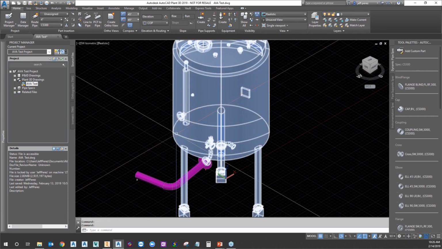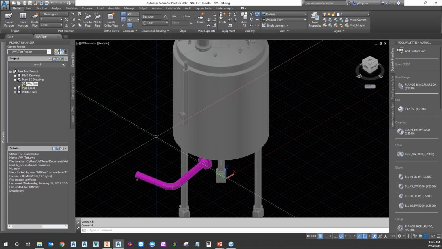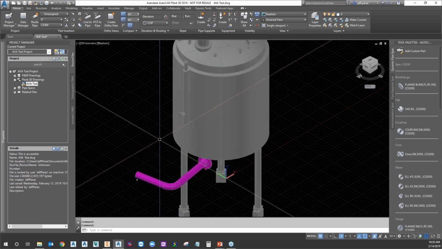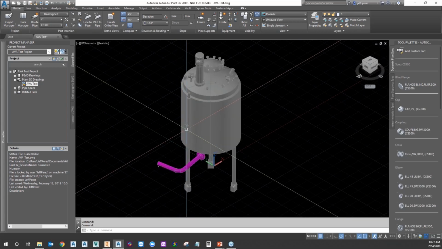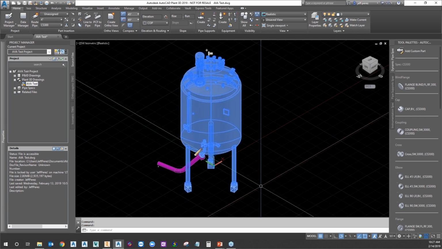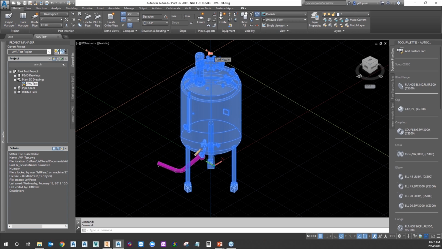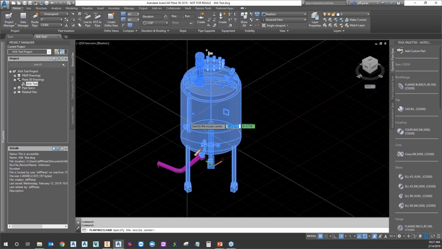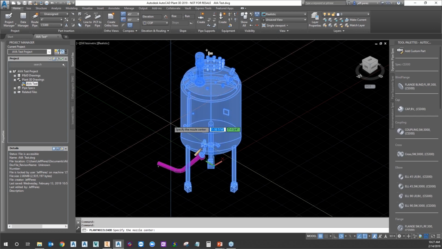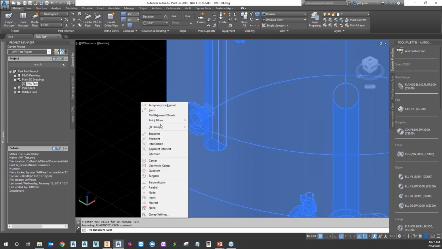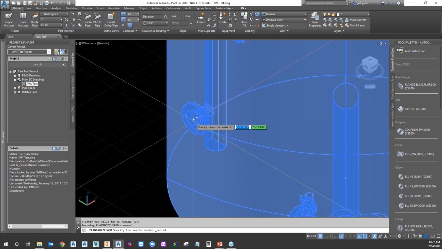Now I did save this vent nozzle that we have right here. I know it's not a vent, it's some other type of nozzle. I can author this as well in here, and I'm going to show you how to do that. There are a couple different ways you could do this. I could select my equipment, and I will be able to select Add Nozzle. Or what I like to do is I just right click and go to Add Nozzle. After that, I'm going to specify a nozzle center point. I'm going to hold Shift, right click, so I can get into my additional O snaps, and I will select center point. And I have this center.